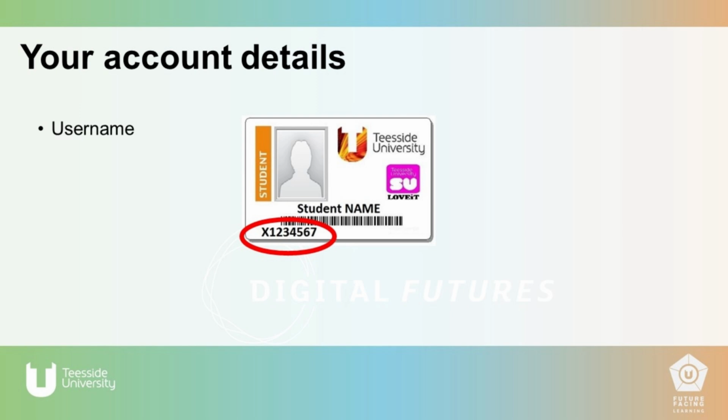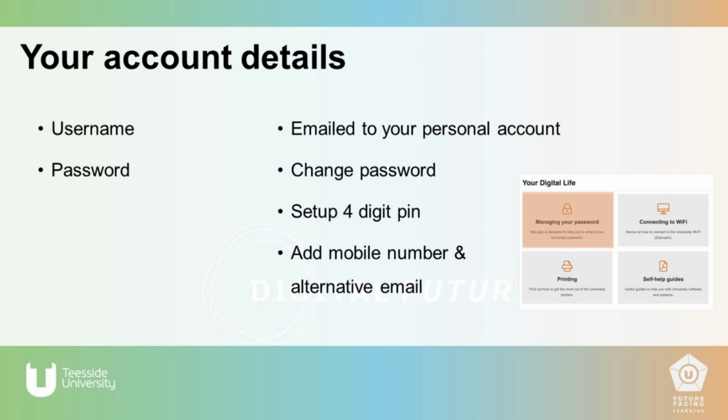You will have been emailed a password for this account to your personal email address. It is important you follow the instructions in the email to choose a new password. If you haven't changed your default issued password, you can visit the student portal and select the Managing Your Password tile and follow the instructions to choose a new password. From this same tile you will have the option to set a 4-digit PIN. Your PIN is used to improve security on certain web applications. For example, when you visit the portal to view your personal details, it is essentially an added layer of security.